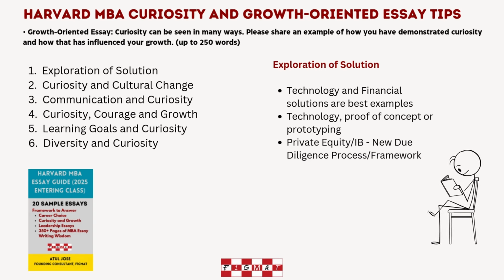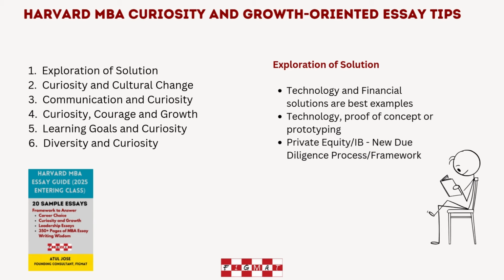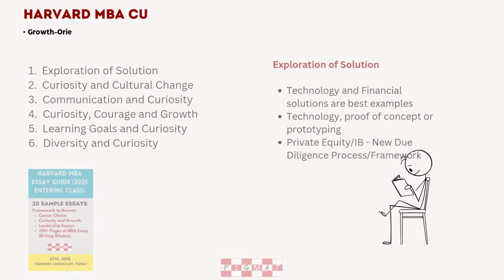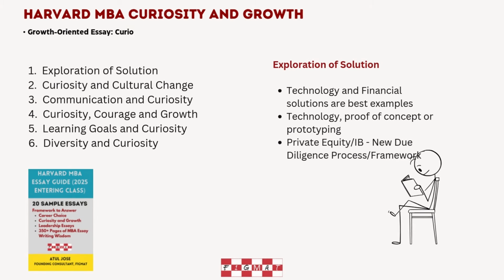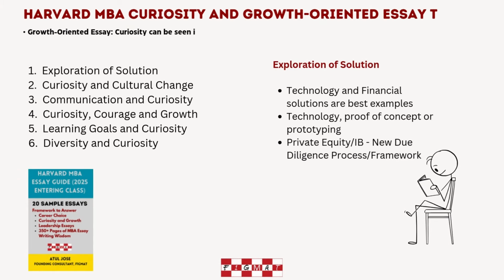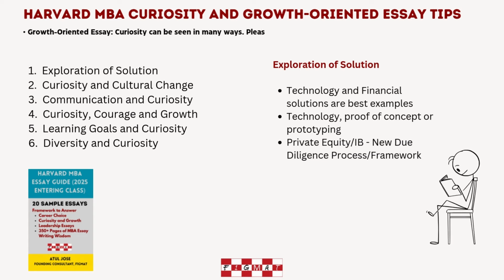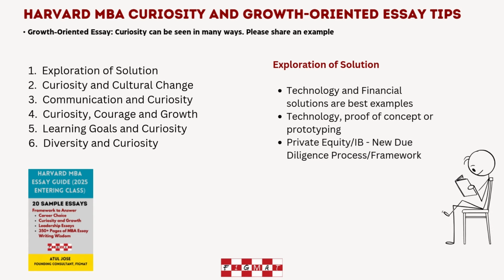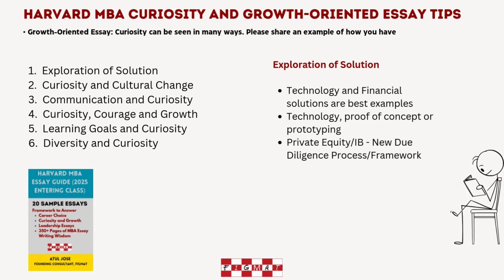Technology and financial solutions are some of the best examples where exploration of solutions can be tied to curiosity. In technology, proof of concept or prototyping is a classic example of curiosity leading to a germ for an idea that became a new product or became an entry point for a new market.